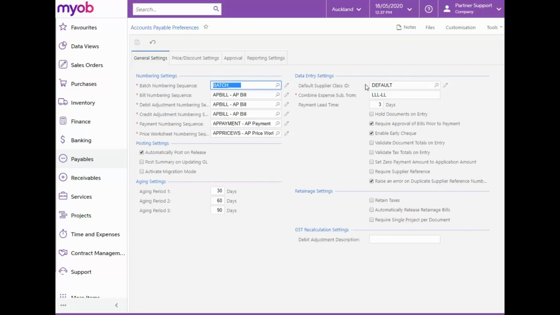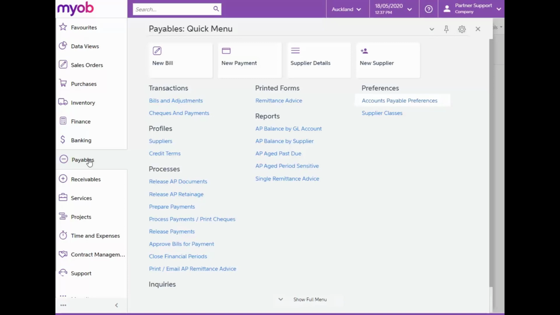Which brings us to our next point, supplier classes in MYOB Advanced. A supplier class is a group of suppliers that have similar properties. Supplier classes make it easier to create supplier accounts in the system by functioning as templates with settings of accounts of the class. When a user creates a supplier account, the user specifies the class and the system inserts the information from the specified supplier class into the appropriate boxes for the new supplier account.